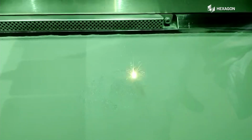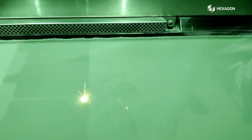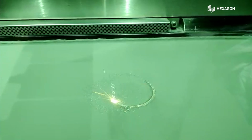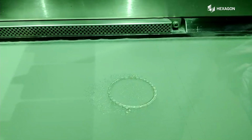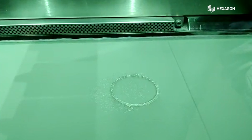Our Hexagon solution helps our 3D printing service bureau design their manufacturing process, printing with the best orientation and best support structure, or we can help the service bureau reduce powder consumption. That may reduce the cost of the implant. At the end, we want to reduce the number of trials and errors in the service bureau, and the service bureau should be able to print the part right the first time using our Hexagon solution.